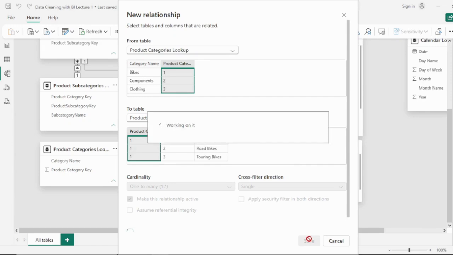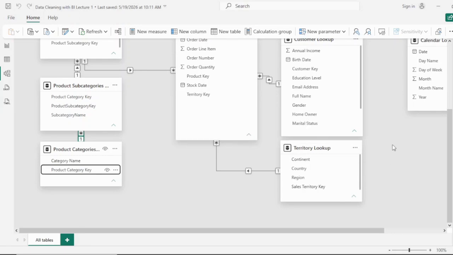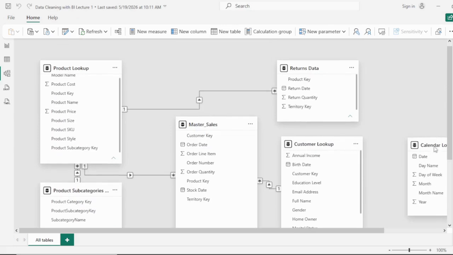The data analysis will look great when you connect each table properly with each other, and you have to find out the fact table and the dimension tables. Sometimes you will not find a calendar table, and then you have to make the calendar table accordingly.